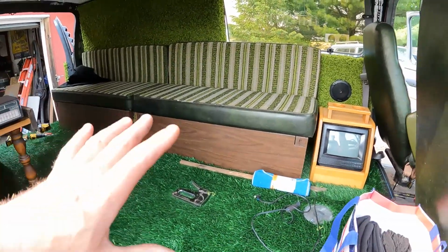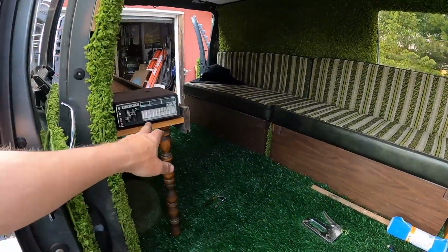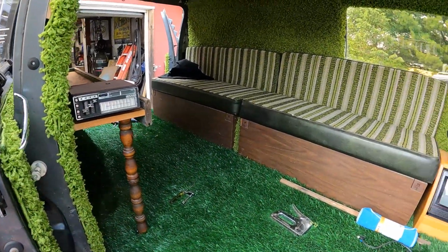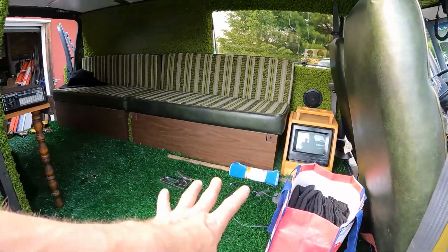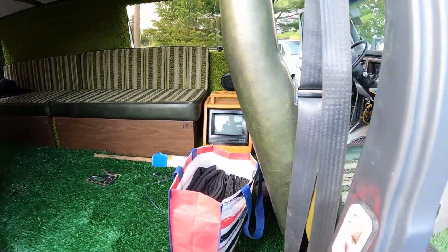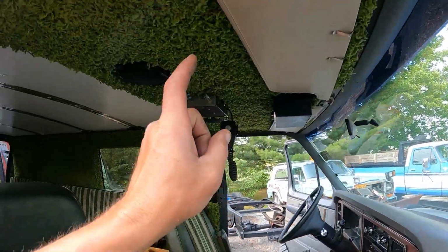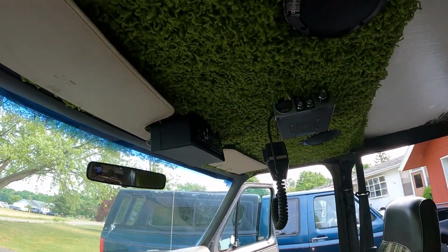Have the back doors closed, but kind of have this door open so you can see the inside of the van. So you'll come up and see, hey, look, an 8-track player. That's cool. And I got the CB and all that. But this will be like the display giveaway area here at the Power Tour. So now let's go up here and we're going to try the radio. Probably the moment y'all been waiting for, we're going to try the stereo.